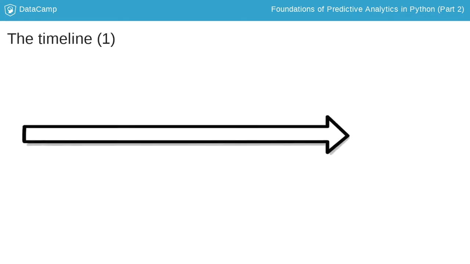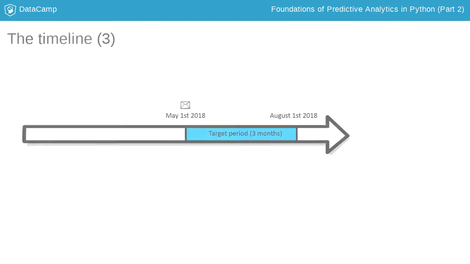When building a base table for predictive modeling, the first thing you should do is draw a timeline. On this timeline, you can depict a situation in which you want to use a predictive model. For instance, assume that you want to construct a predictive model that predicts which donors are most likely to donate at least 50 euros in the next 3 months. You want to use this model on May 1st, 2018, because then you want to send a letter to these donors. The timeline shows that the predictive model can only use information that is available on May 1st, 2018. Everything that happens after May 1st, 2018 is unknown at the time you use the model.